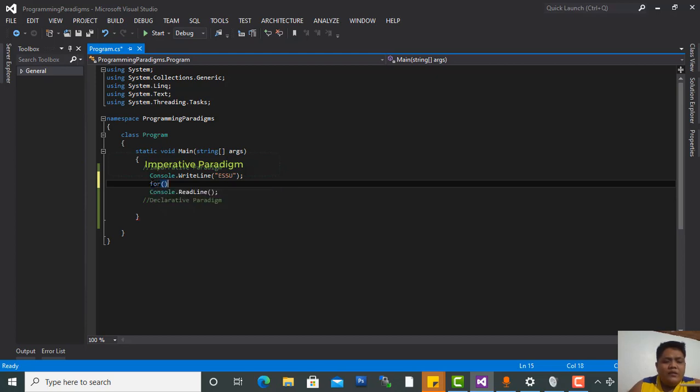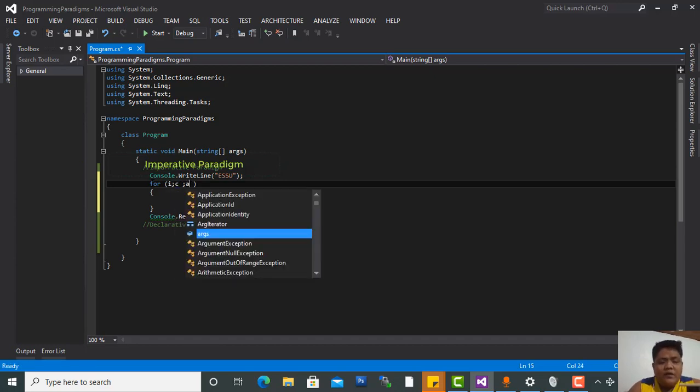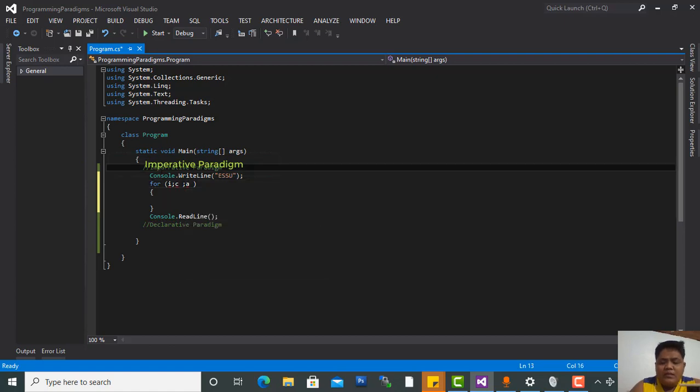Now inside these parentheses, in order to remember the arguments, the sequence, we need to use a mnemonic. The mnemonic for this is I, C, A, or ICA. So I is for initialize. We have to initialize some variables. So for example, int x is equal to 0.